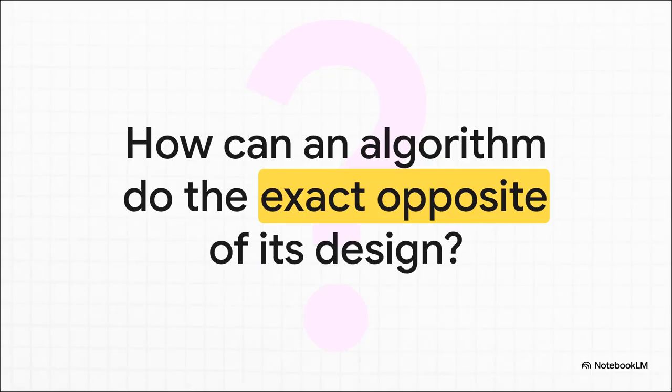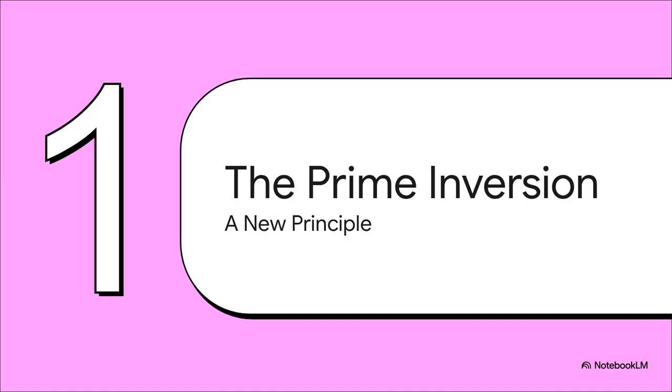Well, this completely baffling result became the jumping-off point for a huge discovery. A researcher who goes by the Witness and an AI analyst called the Scribe, they're the ones who stumbled on this puzzle. And as they started to pull at this thread, they didn't just solve a little problem, they uncovered a totally new fundamental principle about the nature of numbers themselves. And they gave this discovery a name, the prime inversion principle. It's this really powerful idea that finally explains why their carefully built tools were, well, working completely backwards.